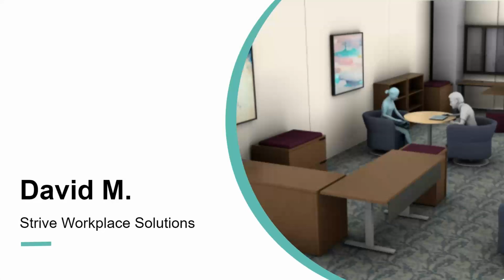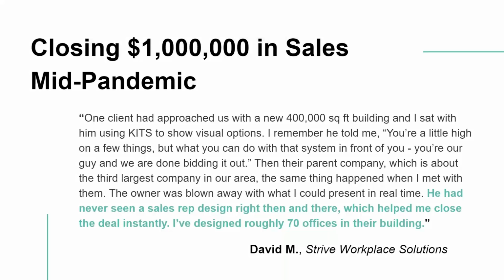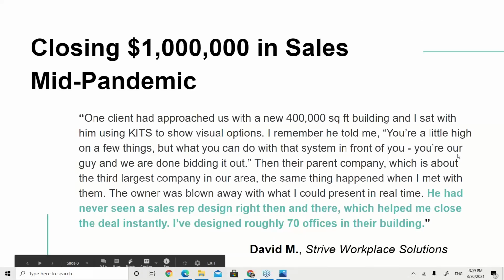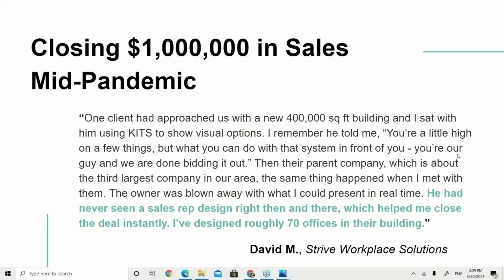So now let's go with David M. Strive. He works at Strive Workplace Solutions, and he also told us about how he's closing all the sales with Kit Collaborator. He says one client approached him with a new 400,000 square feet building, and he sat with him using Kits to show visual options.